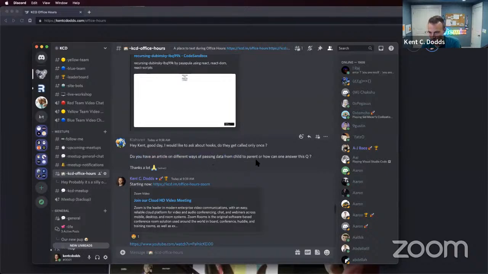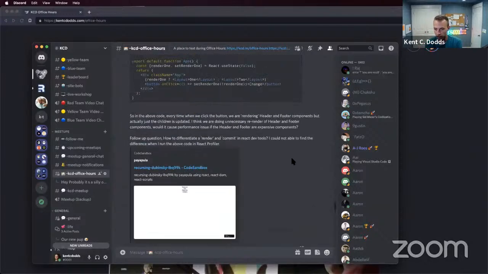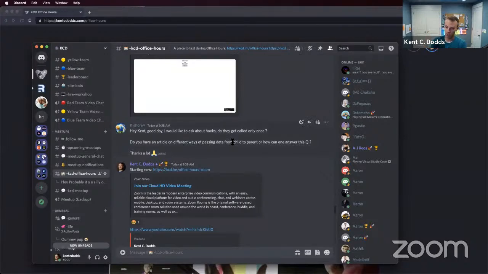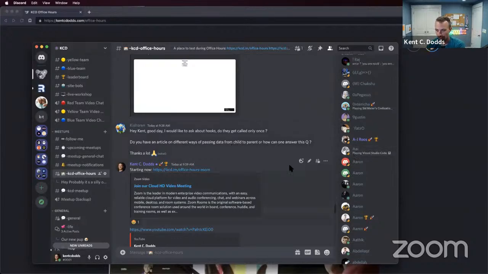As far as an article on different ways of passing data from child to parent, that actually is kind of related to what Alex was asking about earlier with this useDescendant stuff. I don't have an article about this, but for passing data from the child to the parent, you can pass in a callback. I can't answer this with a general answer because it depends on what you're trying to do. But a callback is the most common way for passing data from the child to the parent. You could also pass a ref, and then the child could set a value on the ref via useImperativeHandle, which is like the official way to do that. And then of course you can go the context route that we were talking about with Alex earlier. So good luck on that.